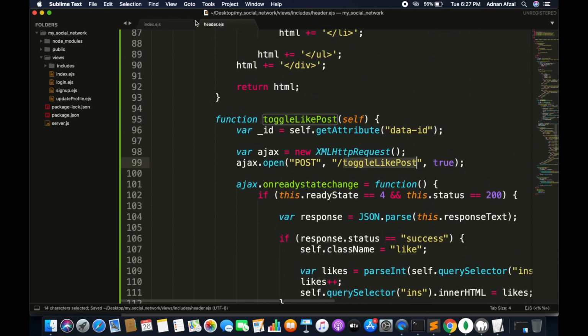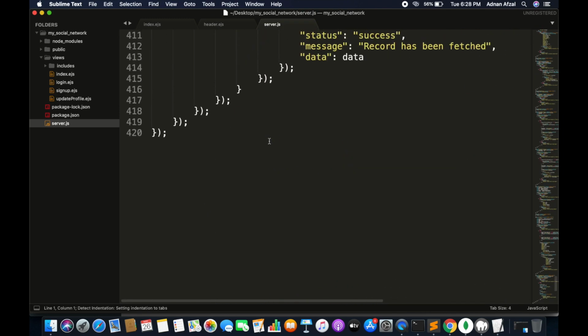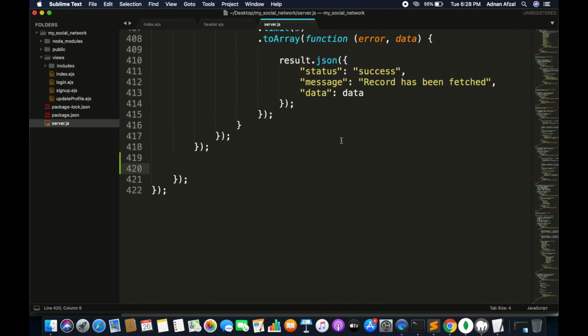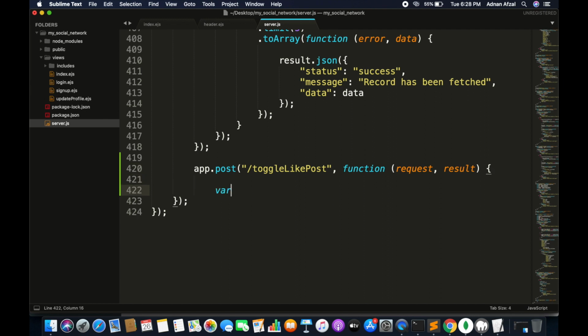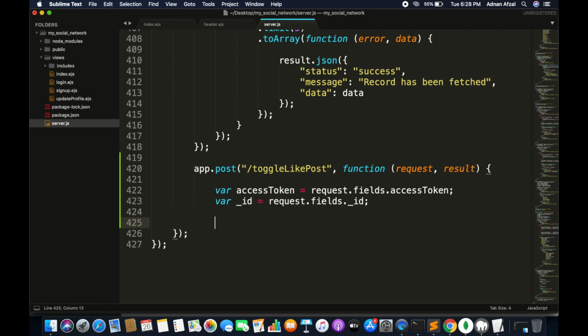Now we need to create this post route in server.js. We are receiving access token and post ID in request fields. Check if user access token is expired.